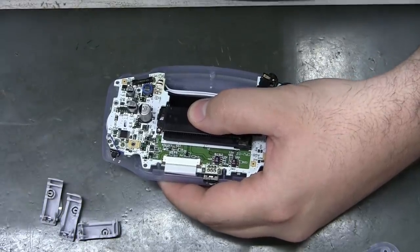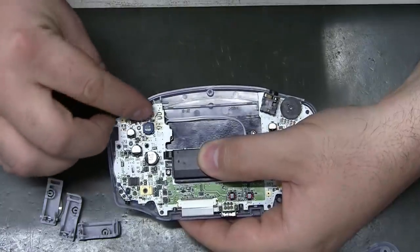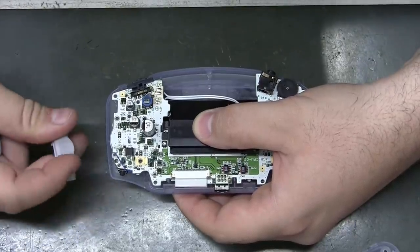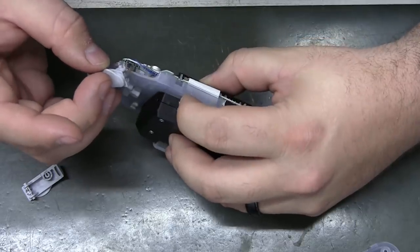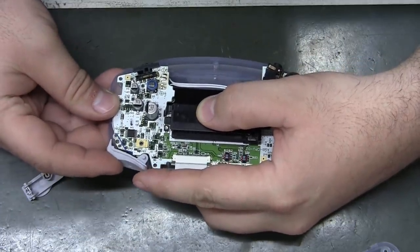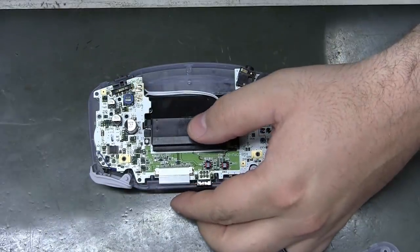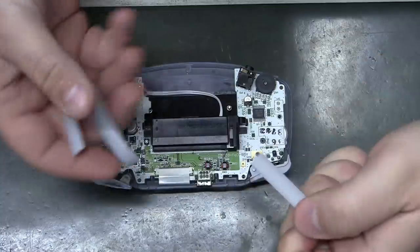Let's see. Power button is going to be superficial now, but I definitely want to keep it in there. It's not going to move or do anything. Shoulder buttons. Try to pick the nicer ones here. And we're looking at the back, so left goes on the right side. Trim pieces. Let's see, that's the nicer set.